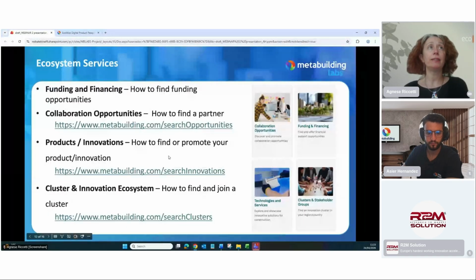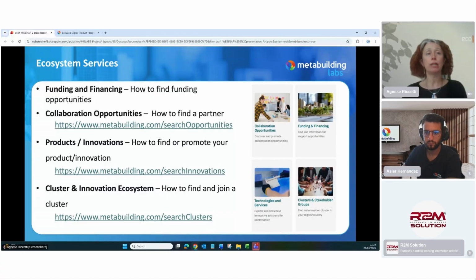And finally, the ecosystem service that I'll show you today is related to clusters and meta clusters. So cluster and innovation ecosystem. Asier explained already that the Metabuilding platform is an ecosystem that is made up of national and international organizations, but it is also composed by national and international clusters.